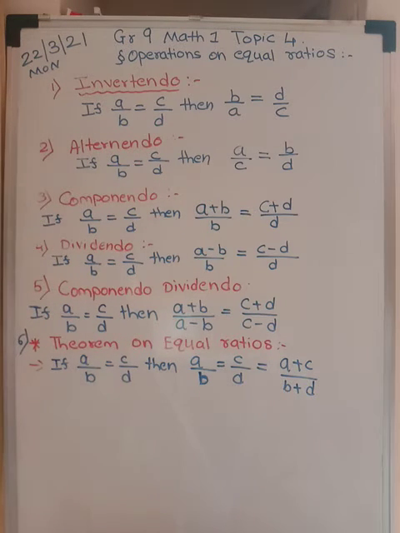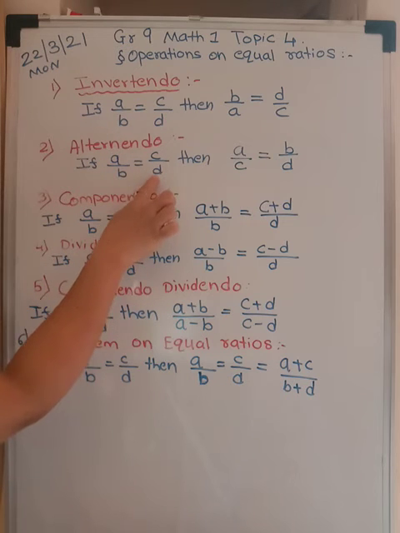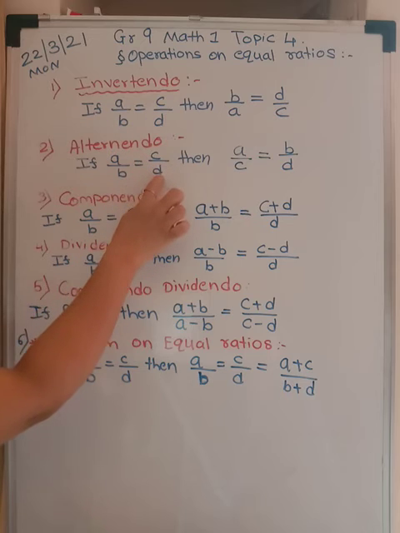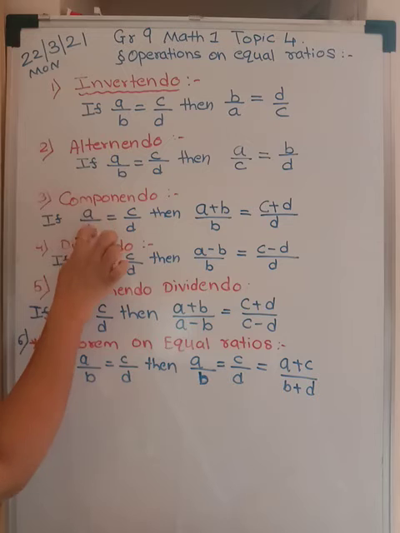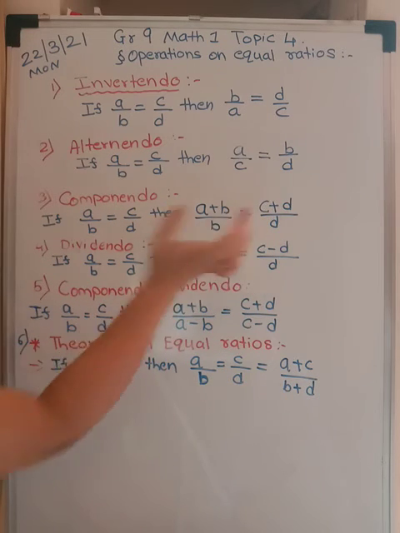Okay. Now let us go to one more concept, and that is theorem on equal ratios. Now what is the difference? You see, students, here this ratio was similar to this ratio. So if you are doing something to this ratio, similarly we are doing to the next ratio, and then we are saying both are equal. Here also, just see, we are doing something to the first ratio, same thing we are doing to the second ratio, and then we say these two are equal.